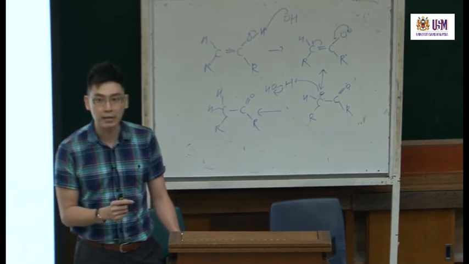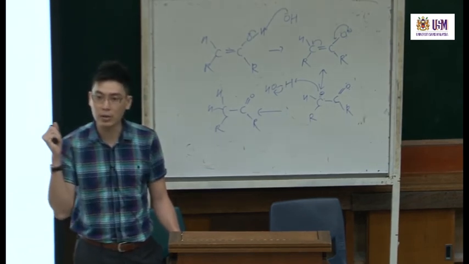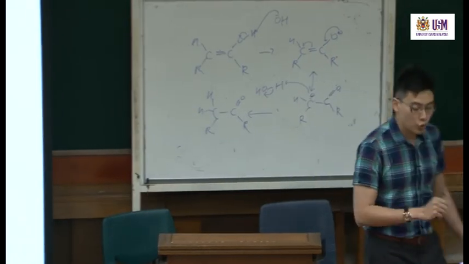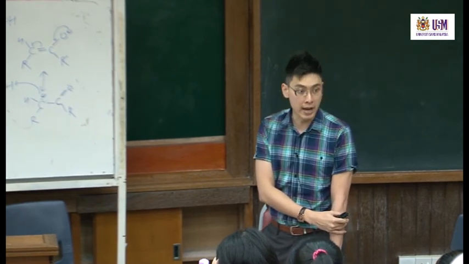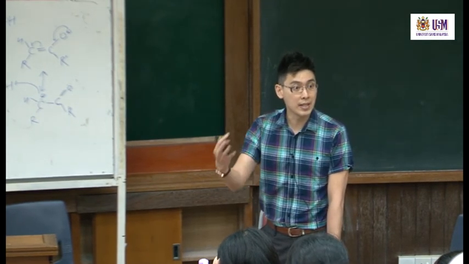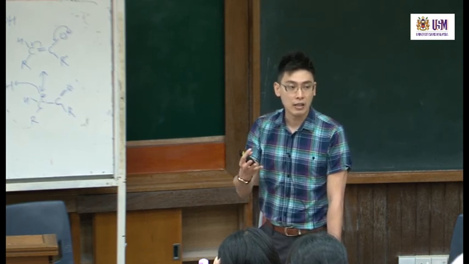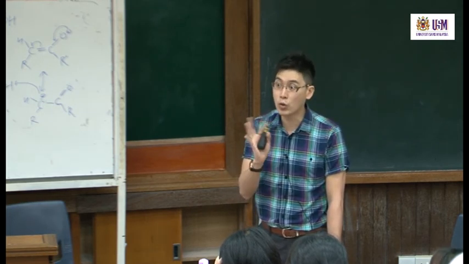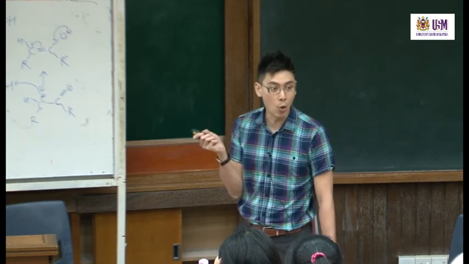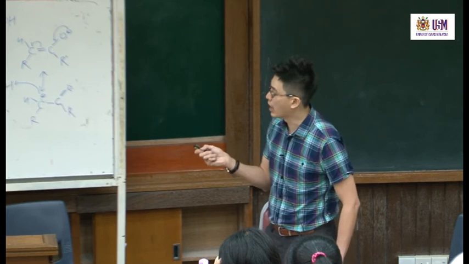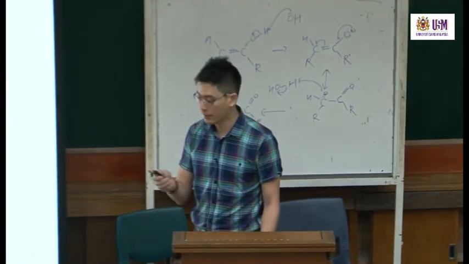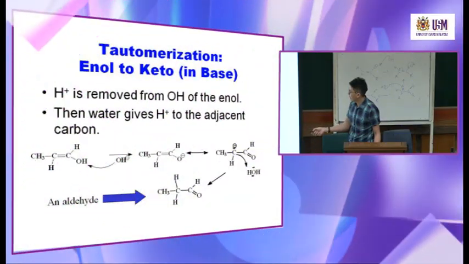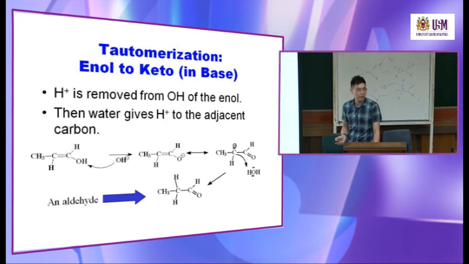Okay, so it depends. In the exam, you can also be asked to show the mechanism for hydroboration using alkyne. Then you have to show the mechanism. Then the following step, show the mechanism for the tautomerization. In this case, we do not mention whether it's acid or basic. You have to know the condition is base. Then you show the basic mechanism. Clear, everyone? So we continue. Okay, and your product is an aldehyde, if you start with the terminal alkyne.